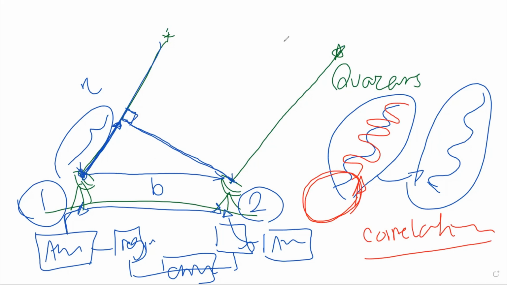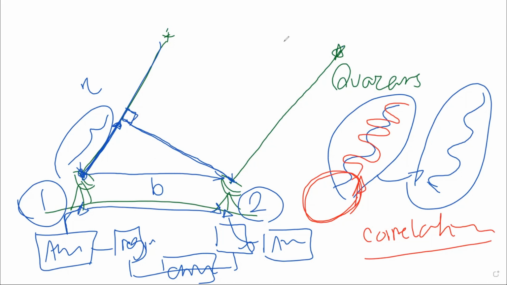You have atomic clocks at the stations. The signal is registered, the time is registered, and we can understand how much the time difference is between these two stations. Later with the correlator, we measure how much these two signals interfere with each other. We measure the interference; this is why we call this interferometry. We measure the interference pattern between these two signals. Then the signal delay can be computed.